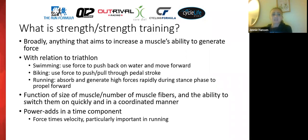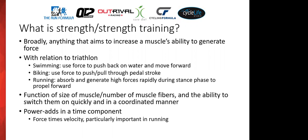So before we get started, let's just talk broadly about what we mean by strength or strength training. Overall, strength refers to anything that aims to increase a muscle's ability to generate force. If we relate this to triathlon, when we swim, we're using our arms and our legs to use force to push back on the water and move ourselves forward. In biking, we use force to push down on the pedals and to a lesser extent pull up on them throughout the pedal stroke to move forward. And then when we run, we have to absorb and generate high forces rapidly during stance phase to propel forward.